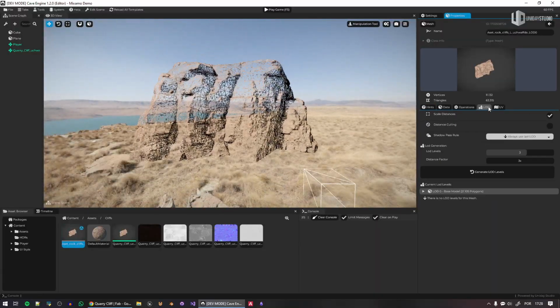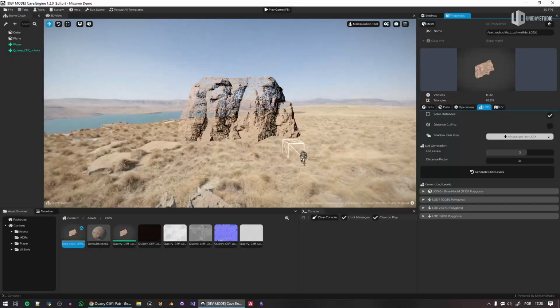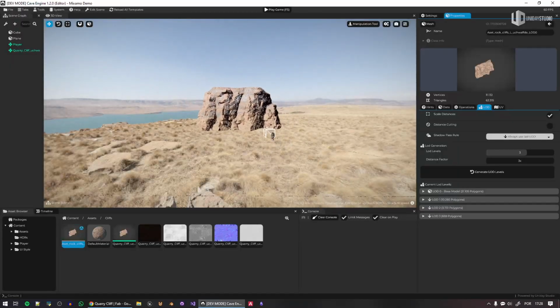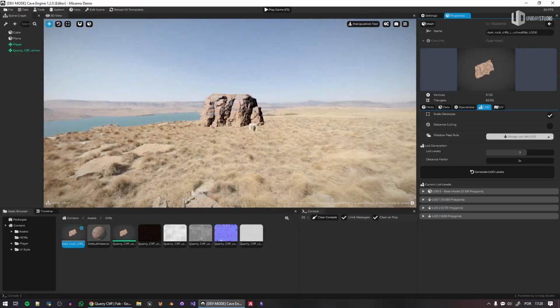I can click here in the level of detail, and I can generate LOD levels for this. So it will generate 3 other LOD levels. Cave Engine does that automatically for you, and it will swap the LOD level as you go further away. So this is very good, okay?